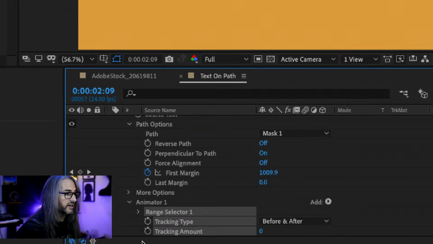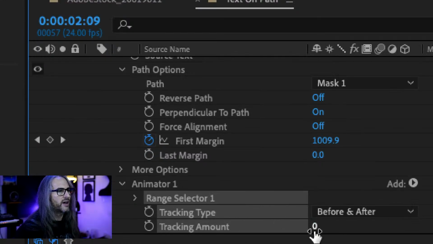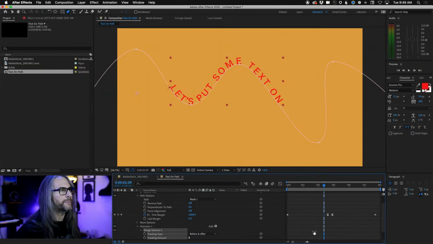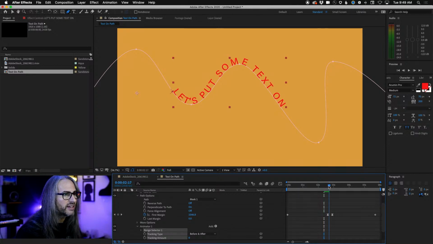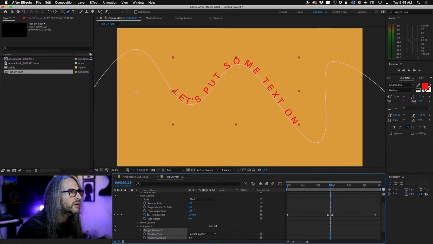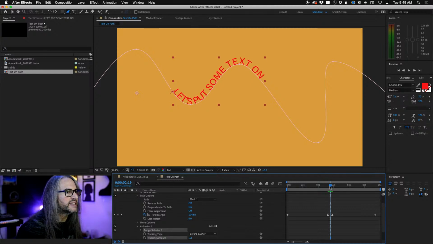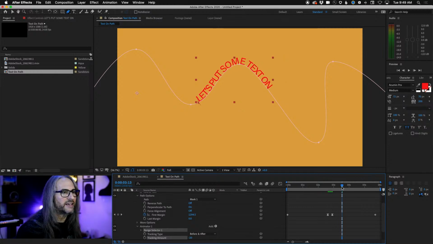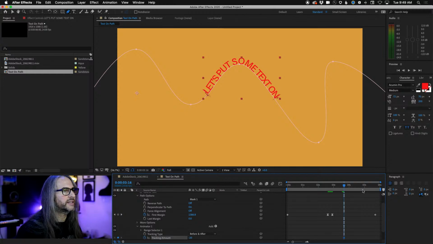Again, if we look down into the comp here, now you'll see you have a tracking amount keyframe. So maybe at this middle position, right where we are right about here, I want it to squeeze together. So I'm going to adjust my tracking to be a little bit more on the negative side here, and let's get it right into the center position, right about there. All right. I haven't added the keyframe yet, by the way. I'm just kind of positioning it. Once I get it to where I want and when I want, click the stopwatch there.